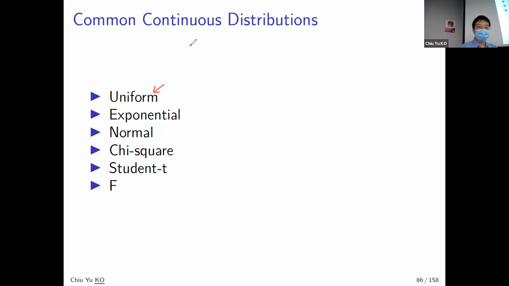Discrete is, say, you have a 1, 2, 3, 4, 5, 6 rows of die, and they're equally likely, right? And uniform will be the same idea, just like any number, say between 1,000 to 6,000 is possible, right? Any number between them is possible, it's uniform. And you don't know which one is more likely, they're the same, then it's uniform, okay? And that is very useful. When you don't know what's going on, then you use uniform. Let's say as a discrete version, right? You have a bunch of outcomes, but you don't know which one to do, then uniform is a first guess to the situation, okay?